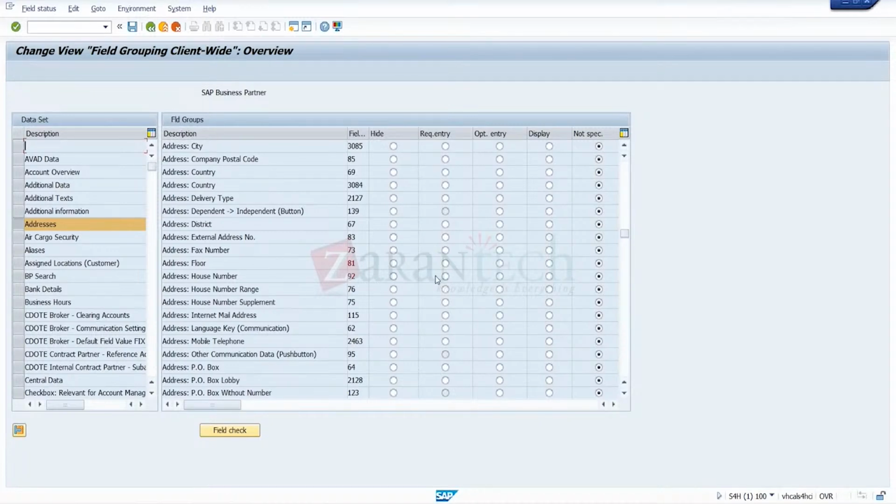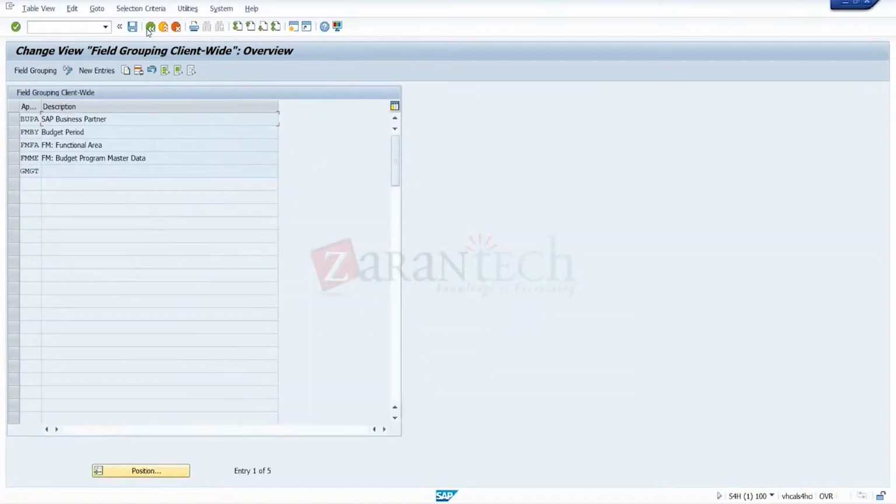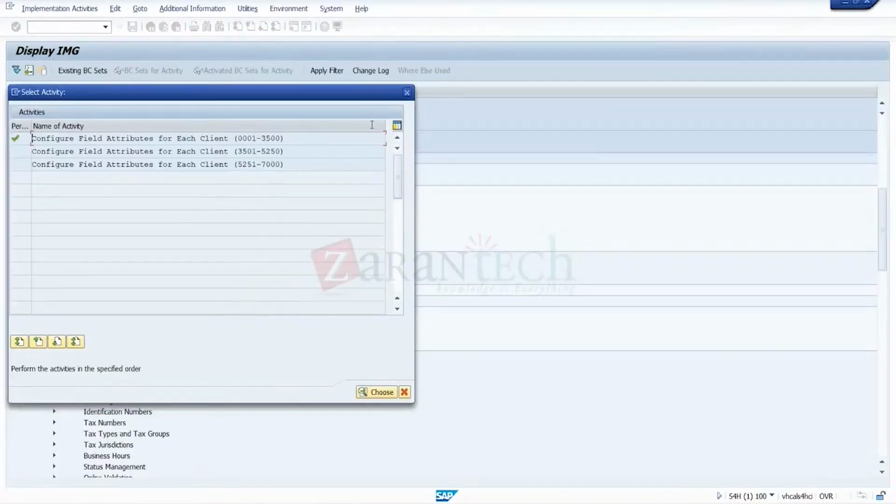Then you change all the 4 levels, make a different setting for the house number in each, and check which one has more preference. For client level, make it hide or record entry. For the BP type, take another setting. Make 4 different settings for the same house number in the 4 different field setting types and see which has more preference.